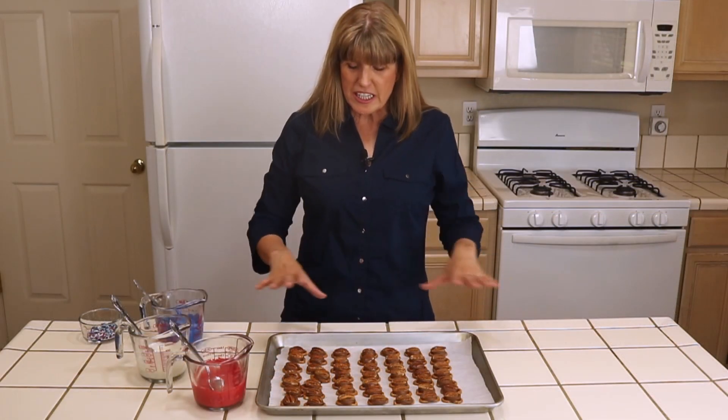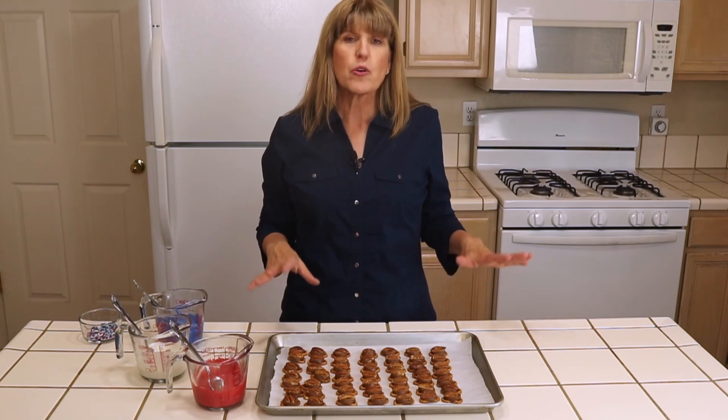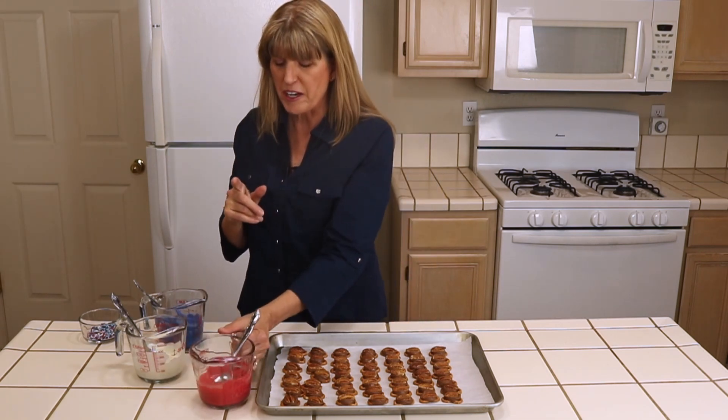So these are mostly cooled — they might still be a little bit soft, but mostly cooled. If you don't have time to let them sit for an hour, one of the things you can do is put them in the freezer for five to ten minutes so they'll quickly cool. You just don't want to forget them if you do that.